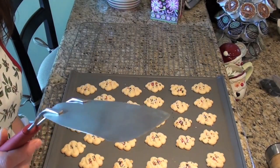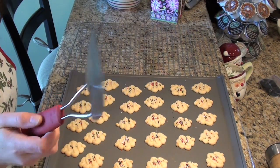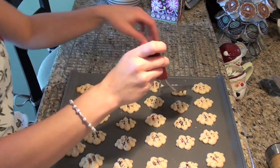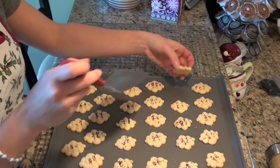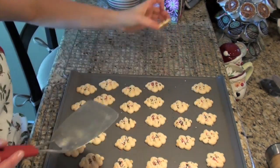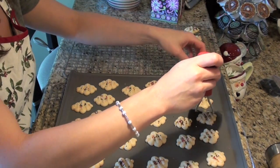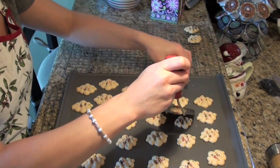This is my cookie spatula. I believe I got it at Crate and Barrel a while ago, but you can see it's very thin. So now we're going to check and see if they're ready to come off. Oh, it just comes off real perfect, and you can tell it's done when it's just slightly brown on the bottom. So I really just kind of gently push them off the rack so none of them break.